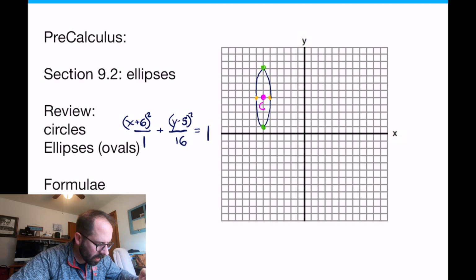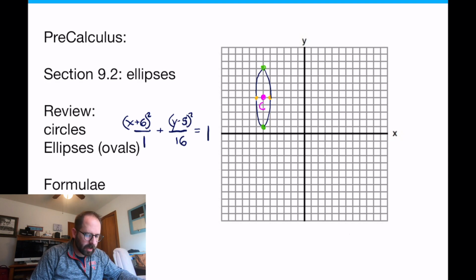Okay. But yeah, let's jump right in. Let's talk about that one problem. I just wanted to let you see a vertical one. I didn't do one last Friday. I felt kind of bad, so there you go.